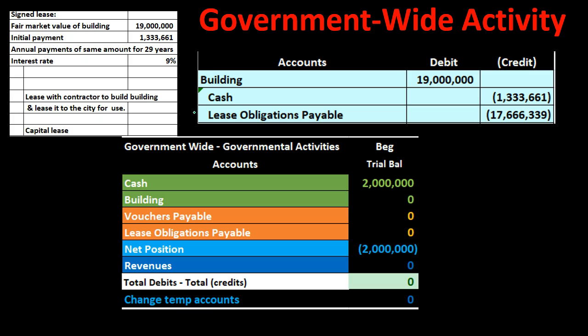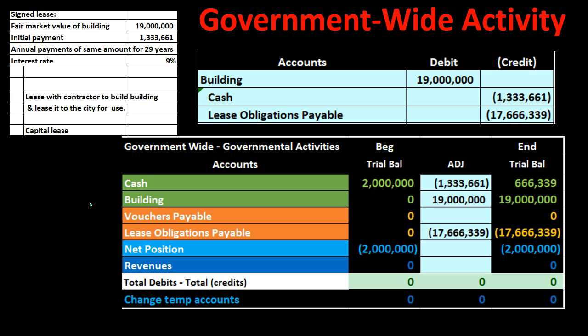Note that what we have here is that we're going to capitalize the lease, the building, at this point in time. And we are going to put on the books the payable, representing the long-term payable as if we were purchasing the building at this point in time. This will look familiar for a capital lease type of activity in terms of the normal accrual basis.